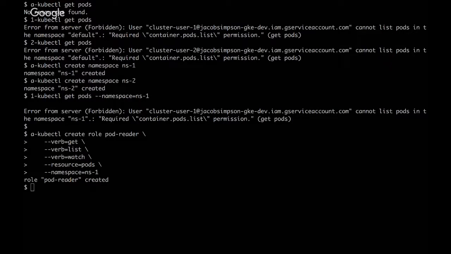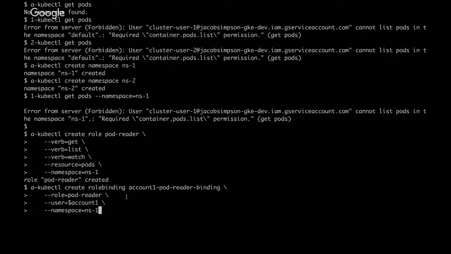So here we are, no problem. And the next step is I have to create the connection between the new role and the user account. This is the role binding.